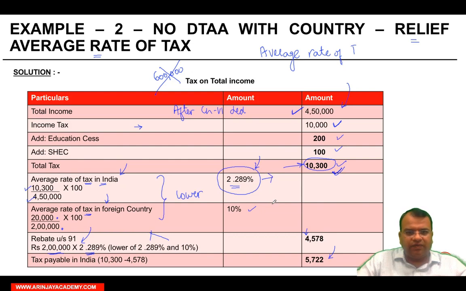Now what I need to tell you here is that इसका रीज़न क्या होता है कि आप ये 2.289% क्यों लगा रहे हैं, और वो भी पूरे 2 लाख पे. आइडिया ये है कि अगर इसकी इनकम 4,50,000 है, मैं ये नहीं मान सकता कि इसमें से 2,50,000 जो है वो इंडियन इनकम है और 2 लाख फॉरेन इनकम है, इसलिए उसको रिलीफ ज़्यादा मिलना चाहिए. नहीं, इस मैकेनिज्म से क्या होता है, ये प्रोपोर्शनेट इनकम जो है इसकी, ये पूरी की पूरी यहाँ कंसिडर हो जाती है.